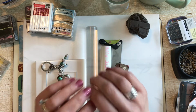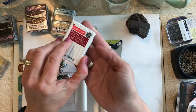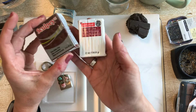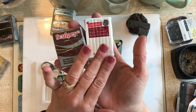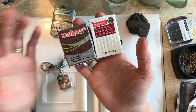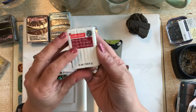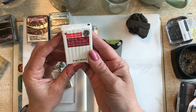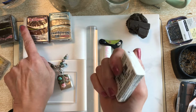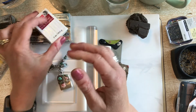So for our project today, we are essentially working with 2 bricks of clay, perhaps more if you want to make a more elaborate book. And basically you're working with a white for the pages and a brown for the cover, or a dark color for the cover. And this can be any brand of polymer clay. If you're a beginner, Craft Smart's fine, and Sculpey 3 is fine. Souffle just has designer colors.